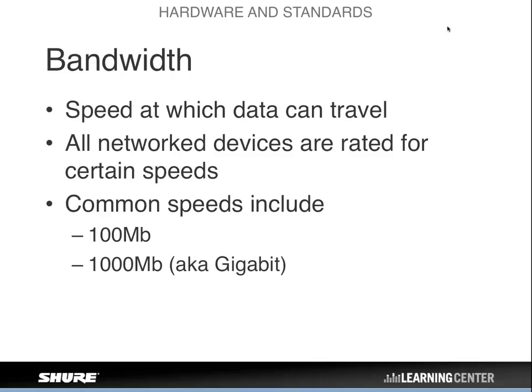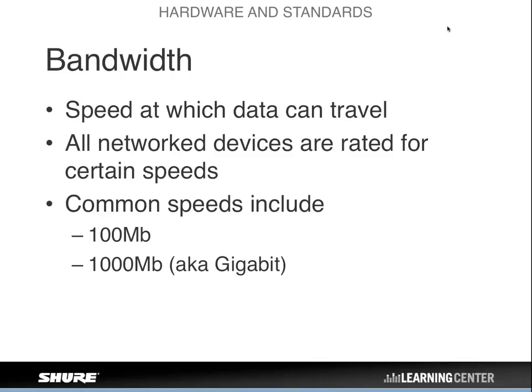Bandwidth. I mean, we're all familiar with this. Anytime you're passing data over a cable, there's a certain amount of data that can travel in a certain amount of time, and Ethernet cables are not exempt from that sort of restriction. So all networked devices are rated for certain speeds. If you've got a wireless receiver that's networked, or any sort of device, it can send data at a certain rate, and it's likely if it's going to be receiving data, it can receive data, either control data or audio data, at a certain rate as well.